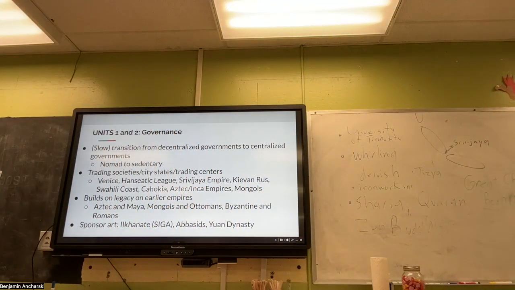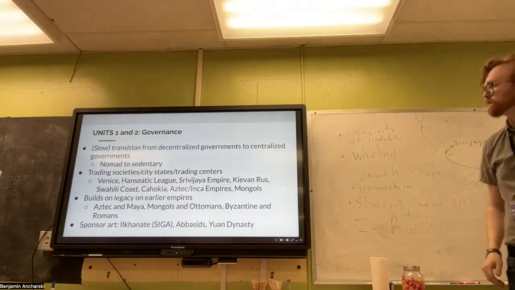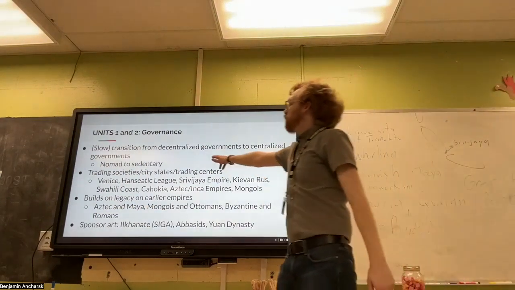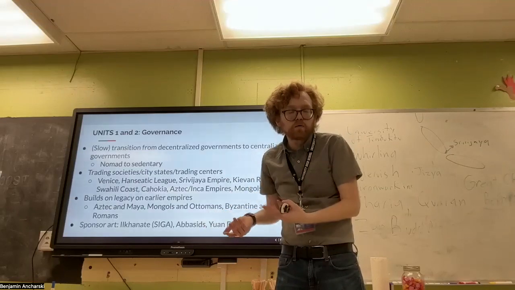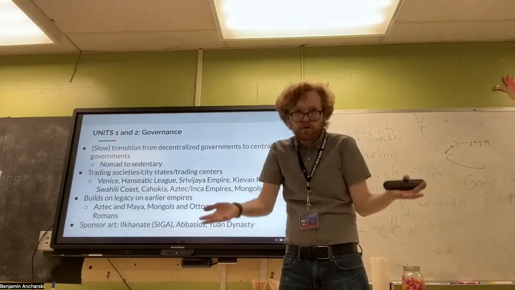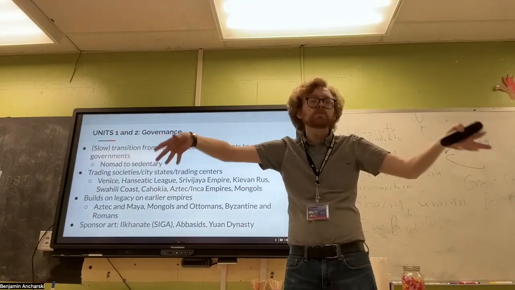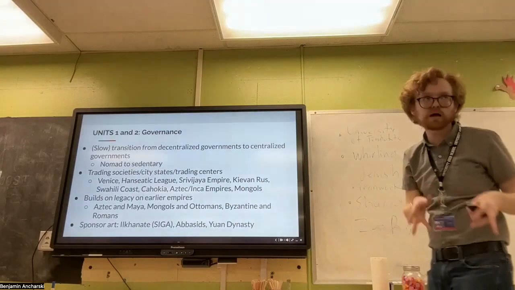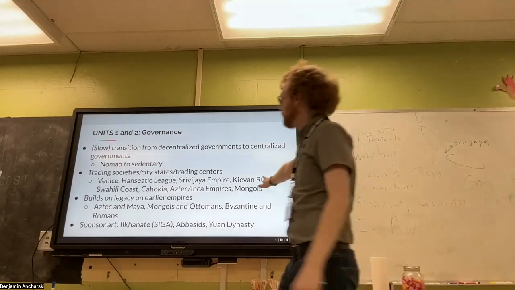But centralization won't be a more universal idea until the next time period, until period 2 in AP World, not second period. Okay. We also see some other trends as well. Some groups of nomads are going to settle down. The Mongols are a really good example of this. They're doing their thing, making empires, but some of them will integrate, assimilate into sedentary societies.